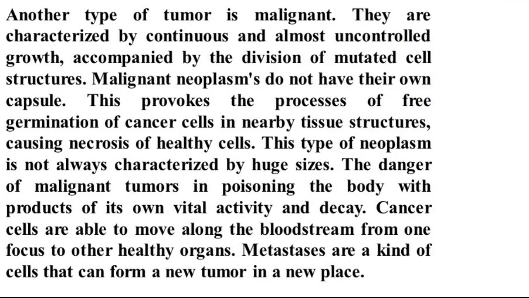Next. Another type of tumor is malignant. They are characterized by continuous and almost uncontrolled growth accompanied by the division of mutated cell structure. Malignant neoplasms do not have their own capsule. This provokes the process of free germination of cancer cells in nerve tissue structures, causing necrosis of healthy cells. These types of neoplasms are not always characterized by huge sizes. The danger of malignant tumors is in poisoning the body with products of its own vital activity and decay.